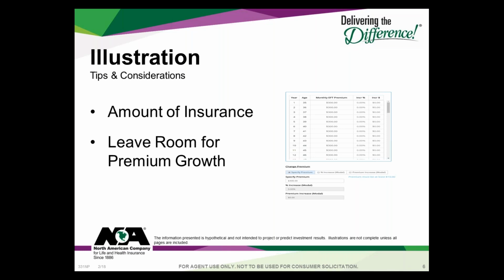So many illustrations that I see, probably most of the illustrations that I see on our Builder IUL, for example, are retirement planning type of illustrations where they are funding at a certain level, solving for the minimum face amount, and then solving also for the maximum income that they can get. That's a typical retirement planning type of case. We'll talk about that a little bit in the next session on sales concepts and how to sell. But if you do, that's fine. You can go ahead and do that, but you need to think a little bit about real life.